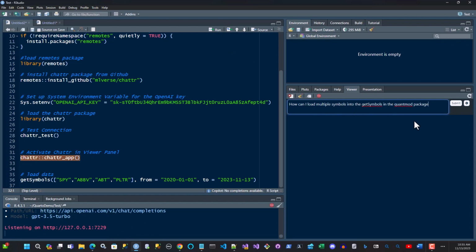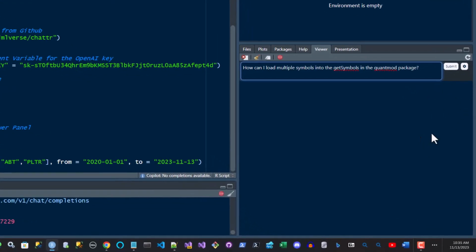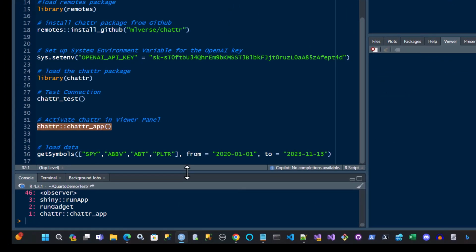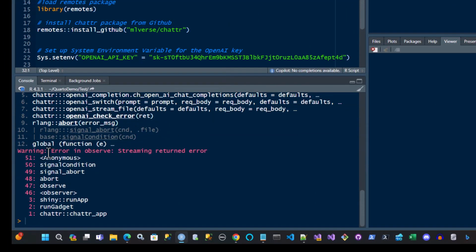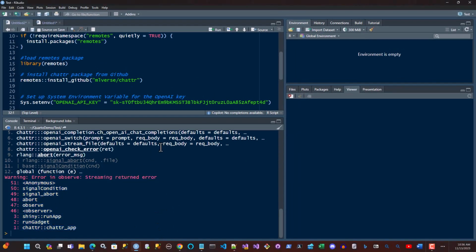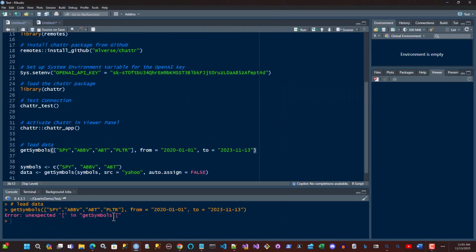Okay, so what you're going to see is it's going to try to answer this, but because I don't have access to OpenAI, I'm not going to get any answer back. So let me just submit it so you can see it. Here you can see the question, and then it's going to come back with an error. And you can see the error here is, of course, because I don't have access anymore. So it gives me some weird error here. So when you don't quite know what to do, you can use a list like this, which R suspects is a vector.